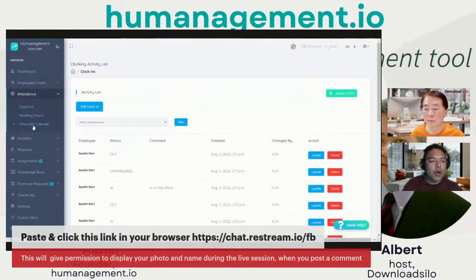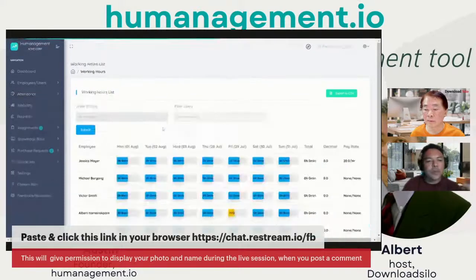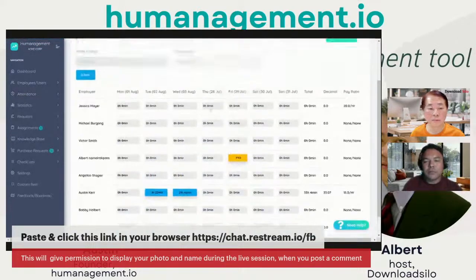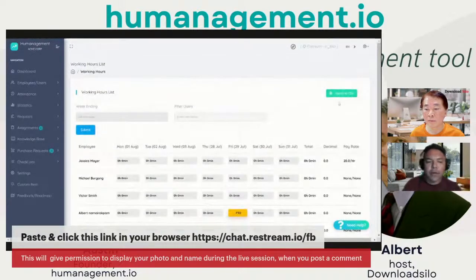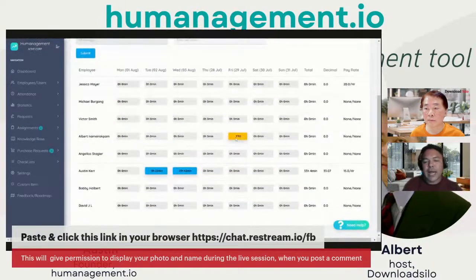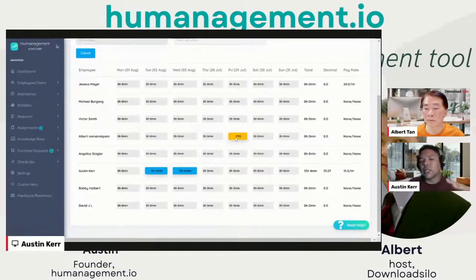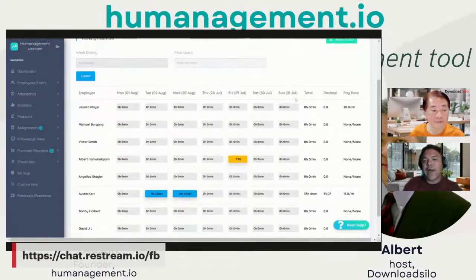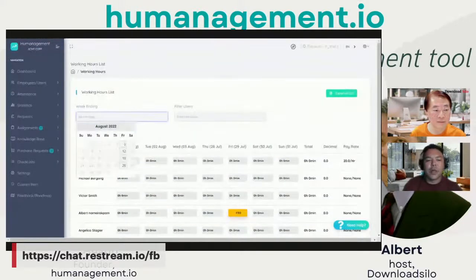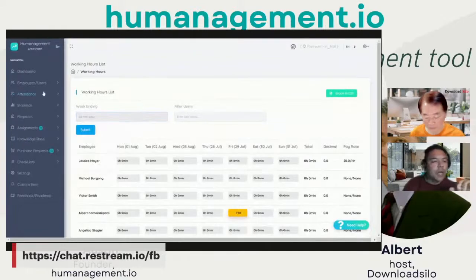And then for exporting of data, you can see in here, this is the format where you can export it and bring it into your payroll software. You can see that this person had a PTO day. A lot of times HR people need to look in multiple places to figure out if someone had a PTO day or why they weren't clocked in, whatever. So all that stuff is recorded in here and would be in that CSV export. You can also go through different weeks, etc.